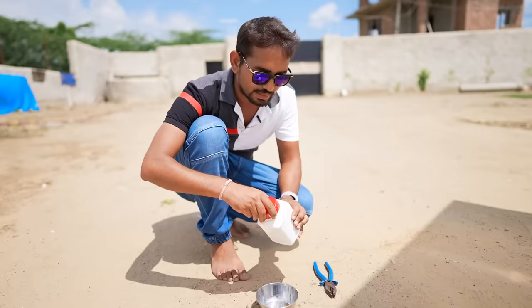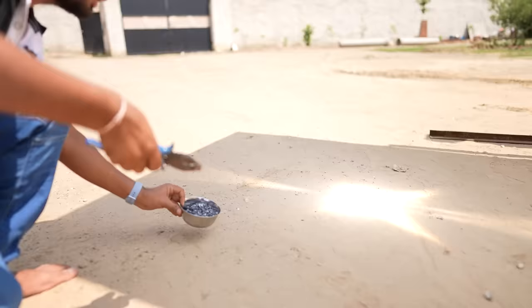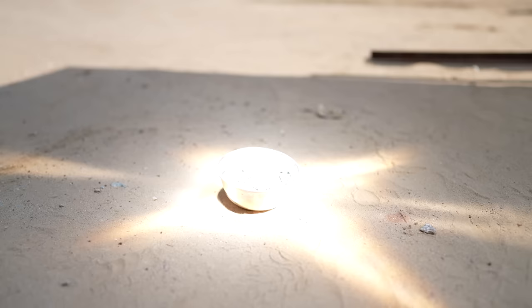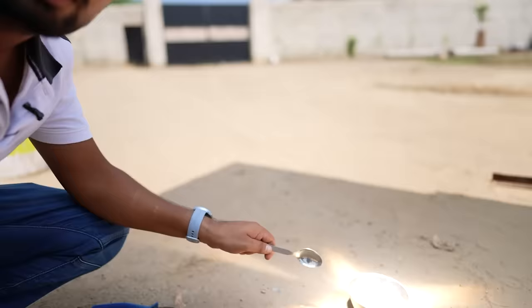And now I have metal inside this box with me. So now let's put this metal into this steel ball and now let's see if we are able to melt this metal with the help of this or not. So now let's place this underneath this and let's see whether this metal melts or it doesn't. Oh my god! Guys, see, within moments of placing it, here the metal has started melting. Look, check this out. Guys, you can see that this has melted the metal itself.